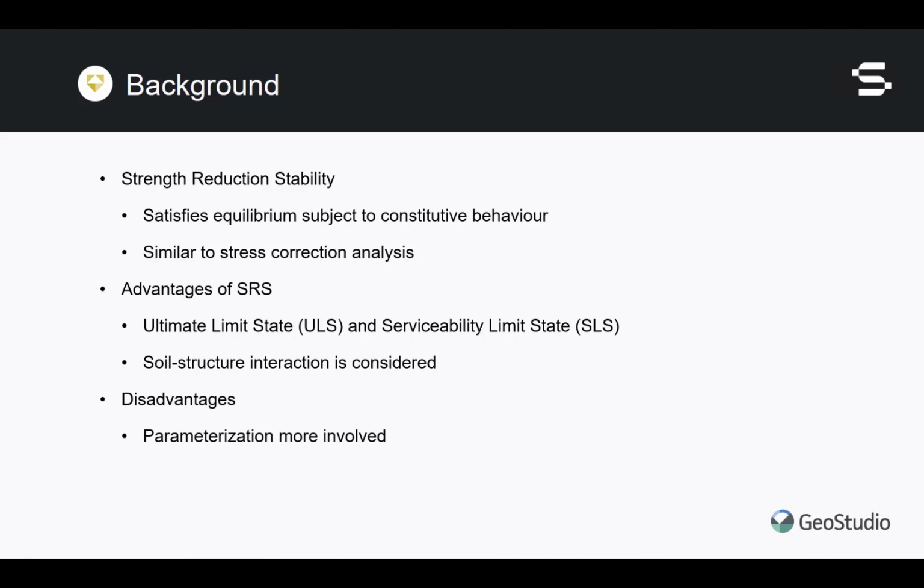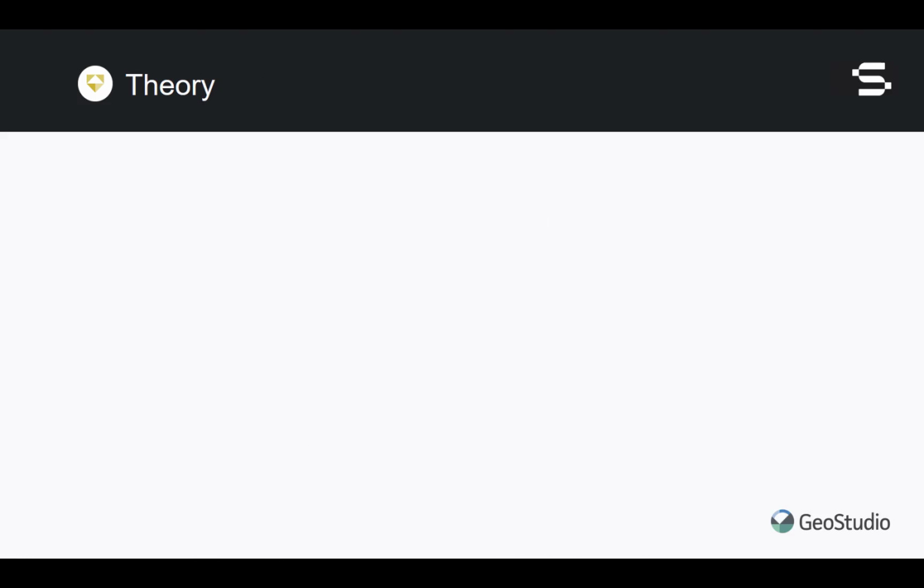The disadvantages, or more aptly stated, the challenges of this type of analysis is that it's an increment in complexity compared to a limit equilibrium analysis. It requires more effort to parameterize the soil and the structure constitutive models, and interpretation is slightly more difficult. Now, as we'll see, the challenge is certainly not insurmountable.